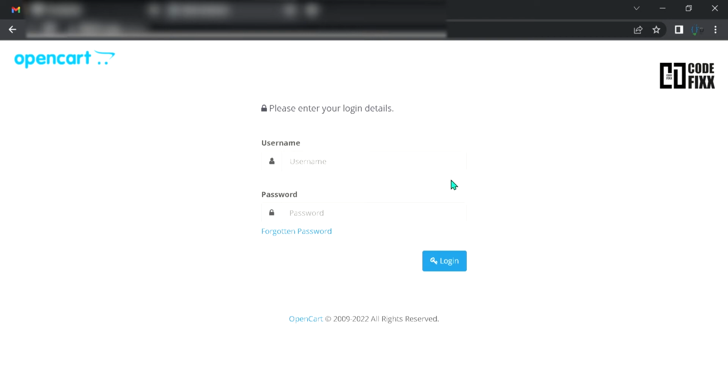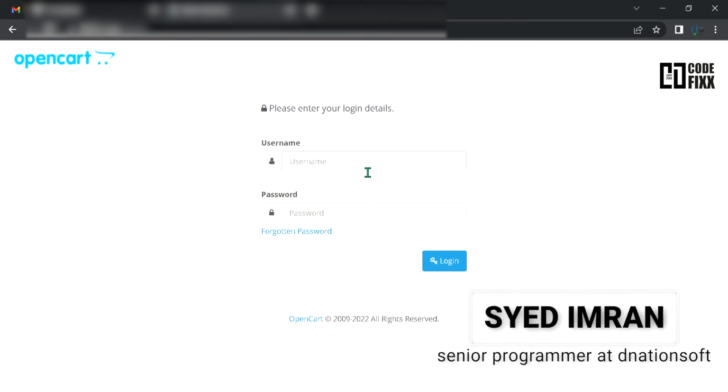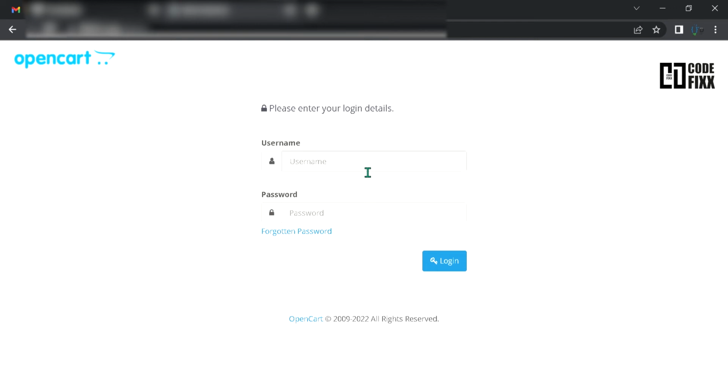To log in, I just need to give the user or admin credentials to enter into the admin panel.